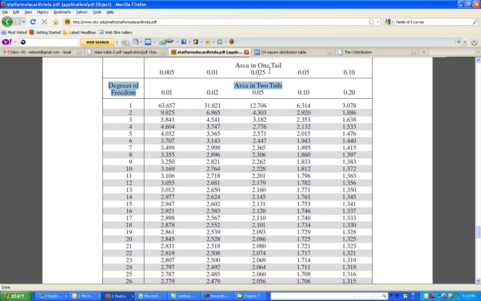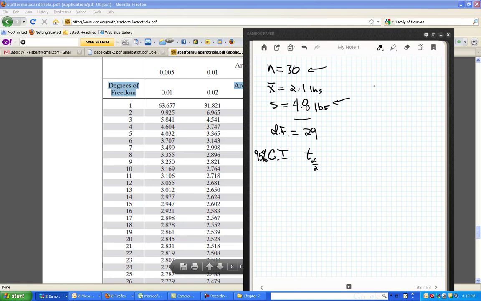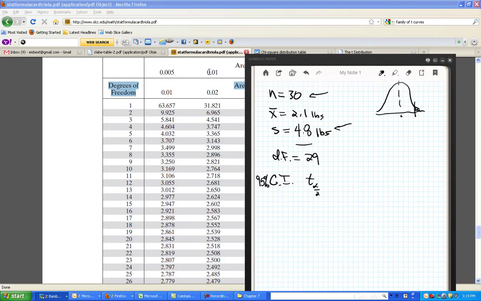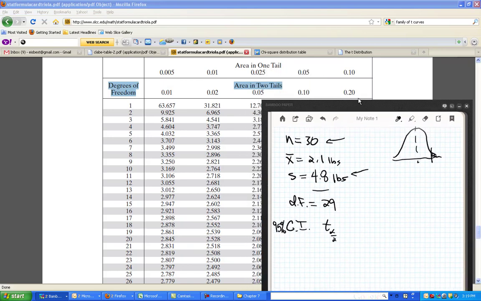It says area in one tail. Let me show you what they mean by that. Area in one tail would mean that if we were talking about a t-curve, the area in one tail that's cut off, which we'll use down the road, in this case would be 0.05, 0.01, 0.025, 0.05, 0.1, okay? Now over here it says the area in two tails. That means that if I throw two tails on this thing, these are the two tails. It's even, so it doesn't really make sense to talk about it as skewed, but you know what I'm saying. Then the total area in both tails is equal to 0.05.